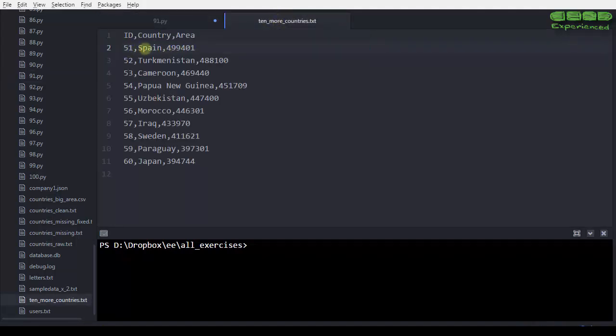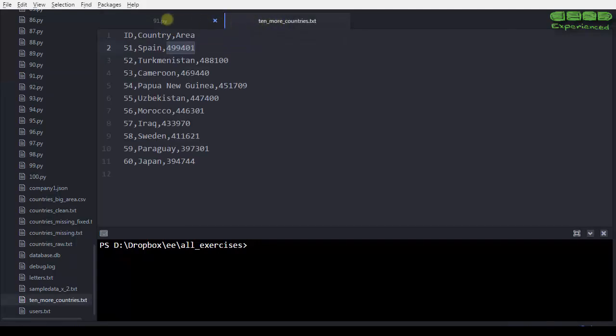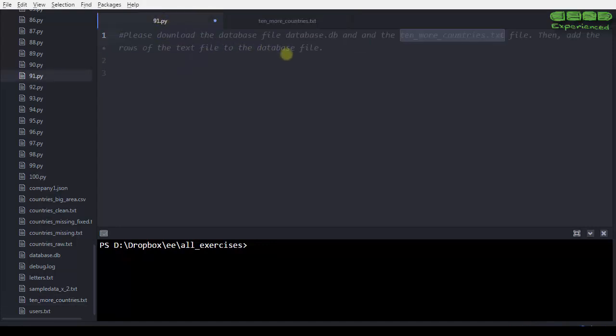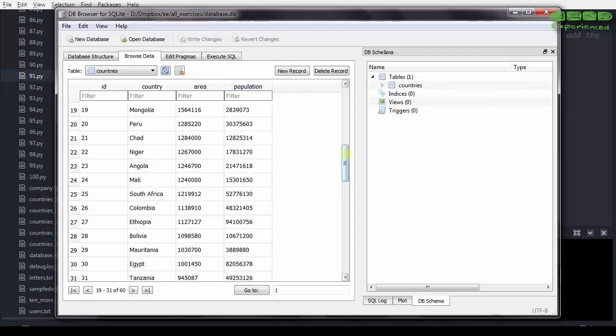So we have 10 countries and the area along each country. So ID, Spain, country name and area. And what I want you to do is add the rows of this file, these 10 rows, to the database file so that the database looks like this.